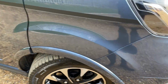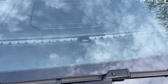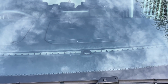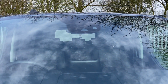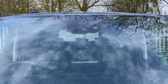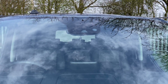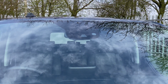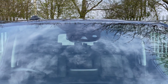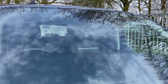Drawing your attention back up to the windscreen, we have some sensors to discuss. That one there is a light sensor for the automated lights, so as the sun goes down and the moon comes up, your lights will come on automatically. Further north at the top of the windscreen there are 3 more sensors. Left to right we have a light sensor, and that is for the auto high beam. In the middle is a camera for the traffic speed sign recognition software. This can be used in coordination with the intelligent speed limiter, meaning if you do have your speed limiter set and you go past a differing speed sign, your limiter is going to change automatically. And to the right hand side is a rain sensor for the rain sensing wipers.